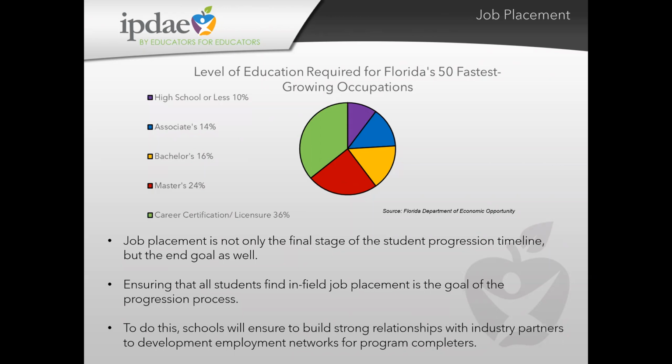During this stage, and this is the end goal, although as educators we're heavily invested in the development, as I stated in the beginning of the video, of a student's social emotional well-being and of their basic skills, we are ultimately preparing them for job placement. As adult educators, we're trying our best to ensure that they're learning the basic skills that they need so that they can transition into a career preparation program, succeed in that career preparation program, achieve licensure or certification, and attain job placement. Everything in IET is to facilitate that transition and to build on those basic skills which are needed in the industry.